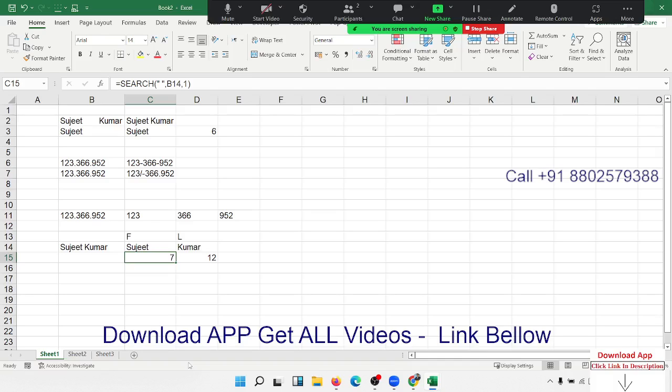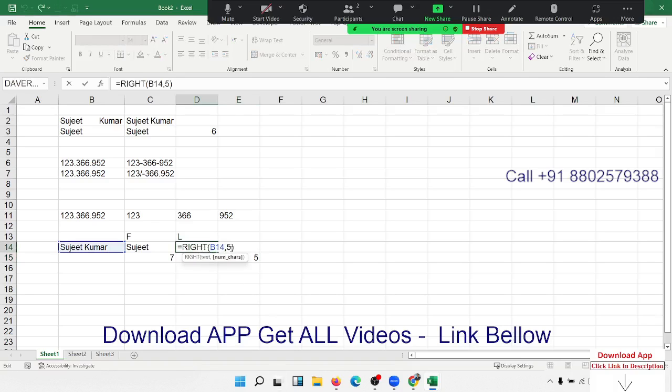So how can I identify the characters after the space? It is simple. 12 minus 7, we get 5. So we put the same here: LEN, select here, minus, we give the SEARCH result, space, select here, comma 1.